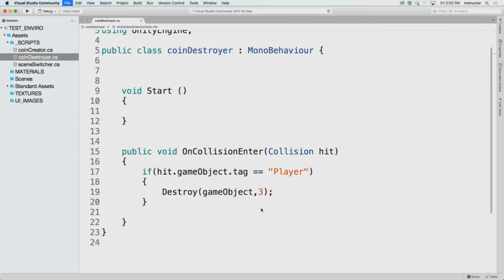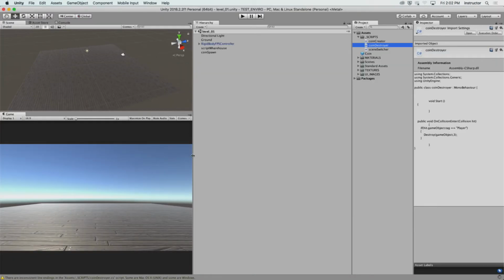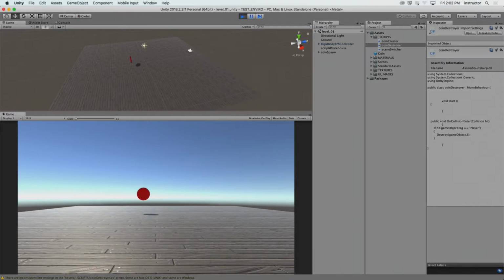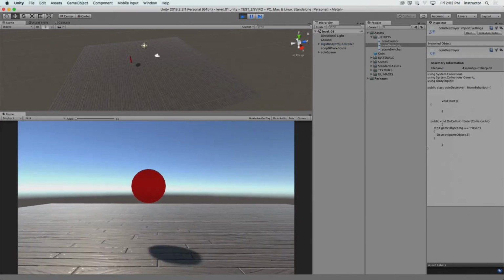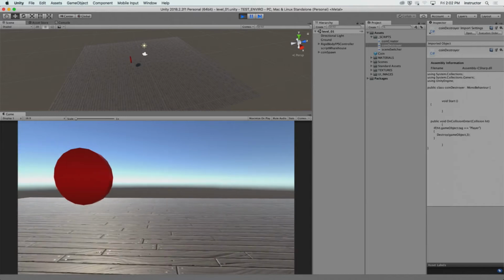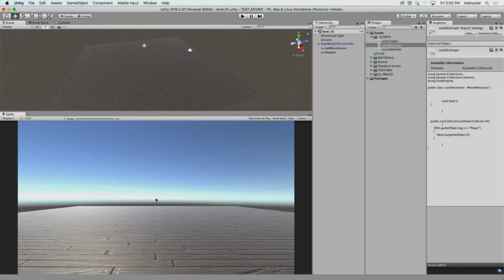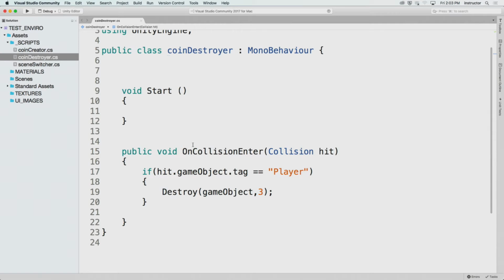Let's just save it. Whenever I make a change, I always save and go back to Unity and test it to make sure that it's actually working. I'm not getting any compiling errors, so I'm going to assume that life is good. We'll start the game. So, boom, 2, 3 should go away. There it goes. So it works. That simple little addition to the destroy command is pausing that action from happening for 3 seconds.